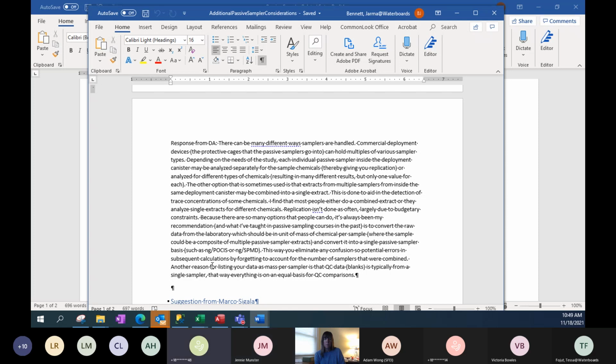So I guess we just have to be clear in the guidance that if you do something like that, you have to make sure your final number is divided by the number of collection devices used in that extract. Yeah, and I think that was pretty clear in the document we've been working on about the replicates. That made sense to me, but maybe just because I've been working with these for a decade. It says if the sorbents were combined and analyzed for one analyte, the replicate number should be 1.